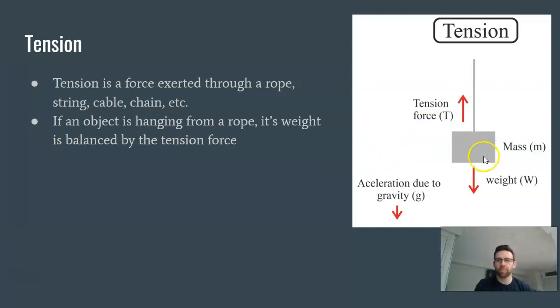So you can see in this picture here, let's say we have a mass that's being pulled down, its weight is going down, right? The acceleration of gravity is pulling it down. The tension in this cable is equal and opposite to that weight, so that the mass is not moving, it's not accelerating. Right? The tension and the weight are equal and opposite, where the string or the cable is strong enough to hold up the mass of the object.